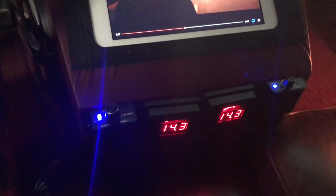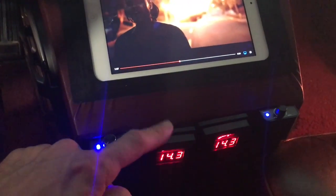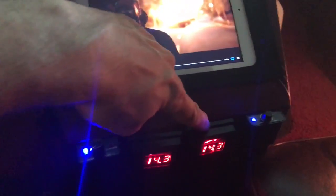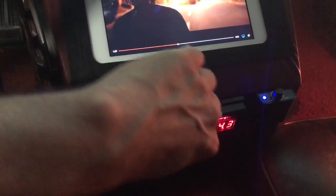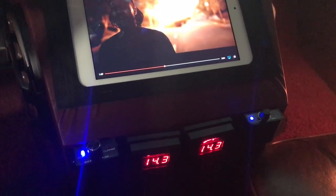The reason why the voltmeters never turn off is because I have them wired into the actual power and ground inputs at the amp. This one is for the subwoofer, this one is for the four channel. I want to see what voltage the amp is actually getting, so I don't want it from the battery or anything — these are actually from the amps — just to be a little bit more accurate.